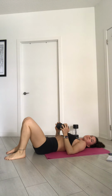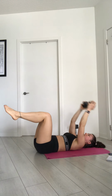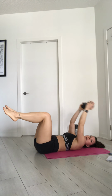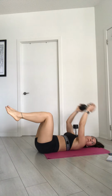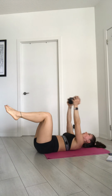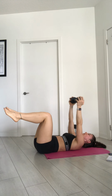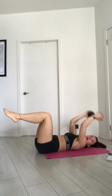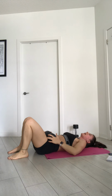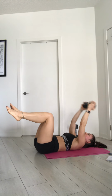We go second round again. 3, 2, let's go. Keep going. Almost there. Keep going. Second round. Lower back on floor. Done. Okay. One more. Be ready. Short break. 3, 2. Let's go. Last.